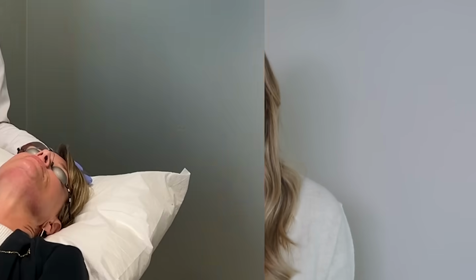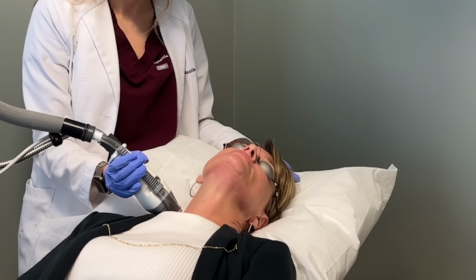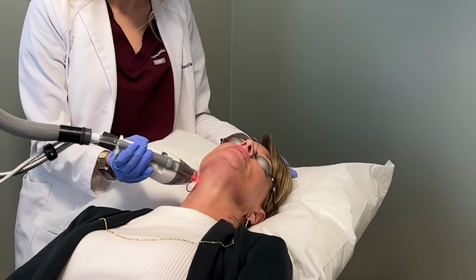And then all of these things do require maintenance as time goes on, so maybe 1 or 2 sessions a year, because it's not like the neck just stops aging after that. If someone's up for a little more downtime, a little more of an investment, but usually a lot more oomph per treatment, doing something like Fraxel laser that is introducing heat to remodel the skin can also be really helpful.